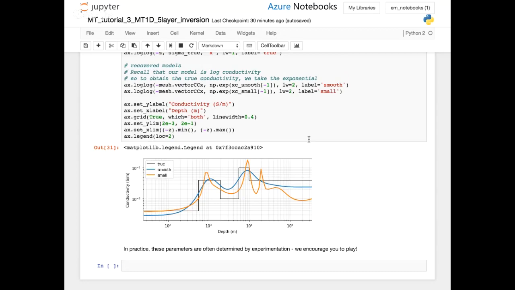So at that point, you might say, well, let's even forget about having a smallness term. This could be run without a smallness term, and then you're basically just looking for something smooth, and then you get this blue one. So just those two models actually tell you a lot. You don't really need to run 5,000.